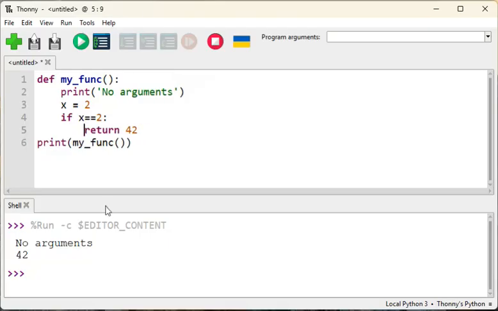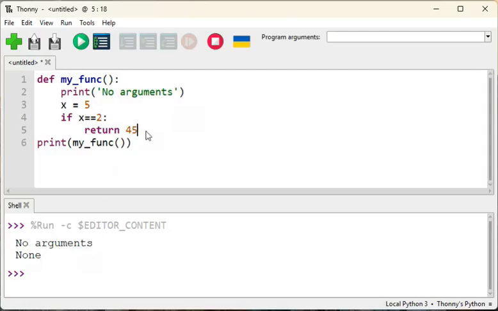If you run that, I'll change it to 45 so we can tell it did something. But if x isn't 2 and you print that, it comes out as None.